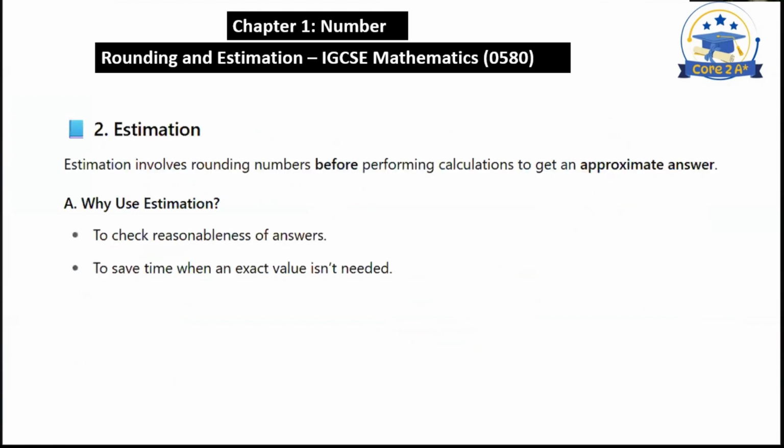Okay. Estimation. What do you mean by estimation? Estimation involves rounding numbers before performing calculation to get an approximate answer. Here we have to find an approximate value, not the exact one. Why do we use approximate estimation? To check the reasonableness of the answer. What do you mean by it?